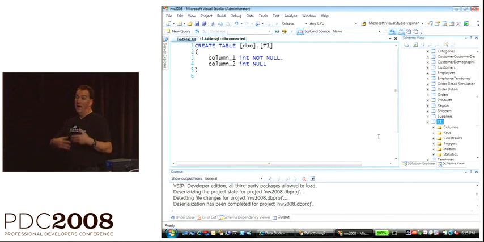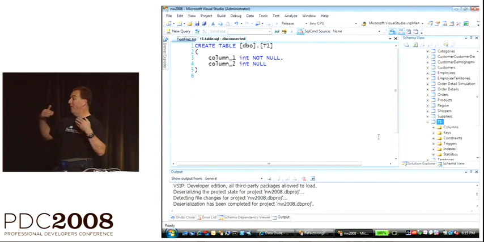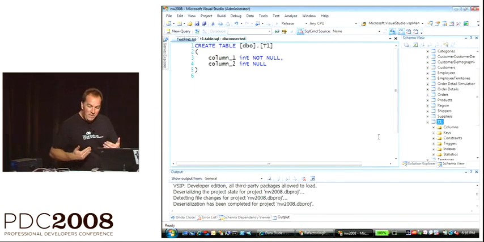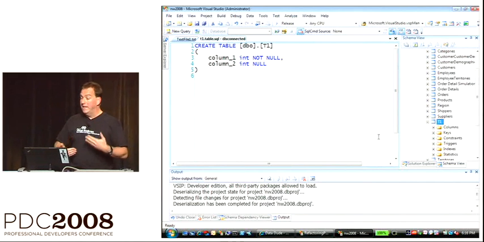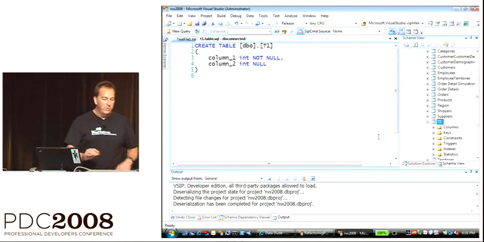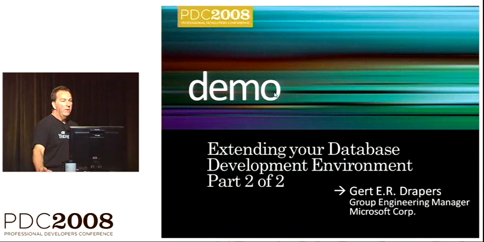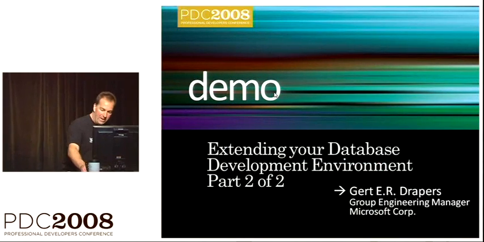Instead of adding one or two new refactoring types, we chose to step back and implement refactoring extensibility, which is unique for SQL Server and for Visual Studio. So that we can keep adding value to the system. That was our refactoring type and our demo part 2.